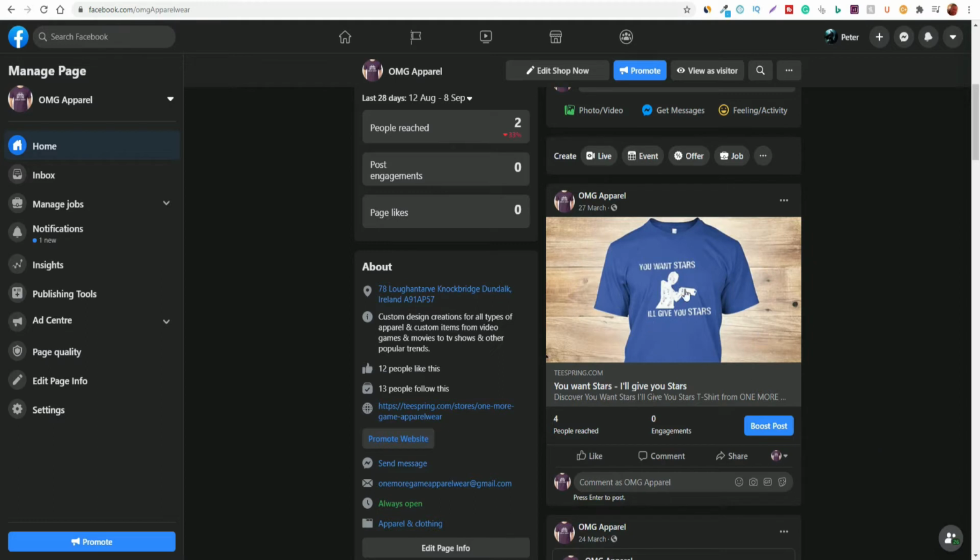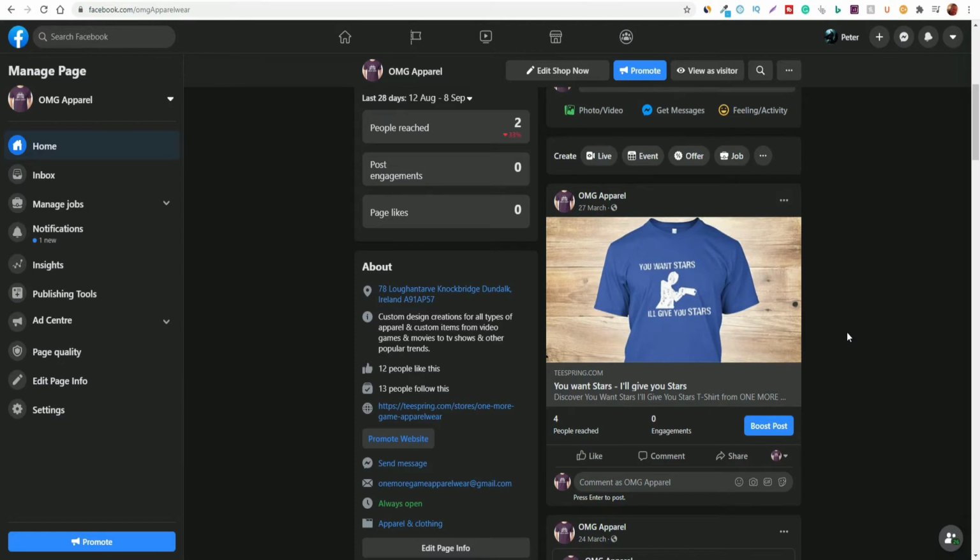But even at that, you can put it up on your page, and this post is absolutely free. You just get the image, or the link to the product that you have, and then you can promote it that way. And again, you can see here it has a total of 4 people reached. Right, it doesn't have any engagements, but it is reaching people, so people do actually see it. And you can use this to build a brand.